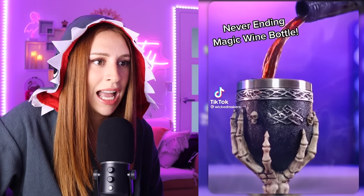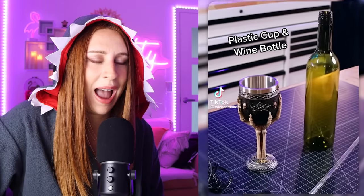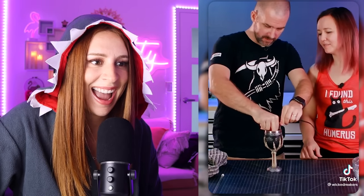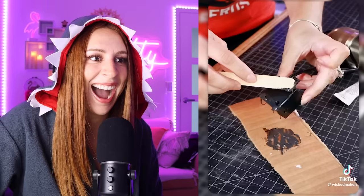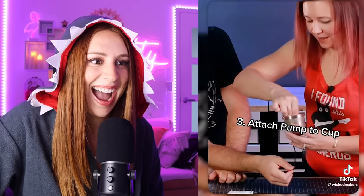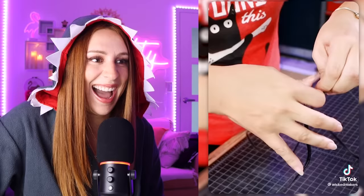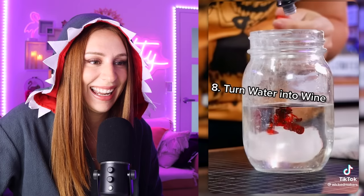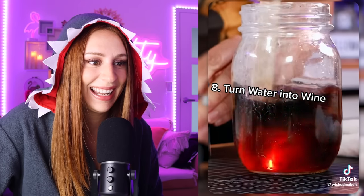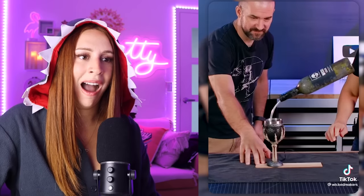We made a floating wine bottle that pours forever. Here's how we did it. You'll need a plastic cup and wine bottle, a small water pump, and some clear plastic tubing. The water pump goes inside the cup — we drilled a hole in the side, cut the wire to pass it through, attached the pump, pulled the cord through, and sealed the hole with hot glue. We reattached the wires and decorated the bottle with a label and some paint. The plastic tubing gets a slight bend using a heat gun, and we turn water into wine with a little food coloring. The wine in the cup is pumped through the tube into the bottle — it fills up slightly and pours back into the cup, hiding the tube entirely.